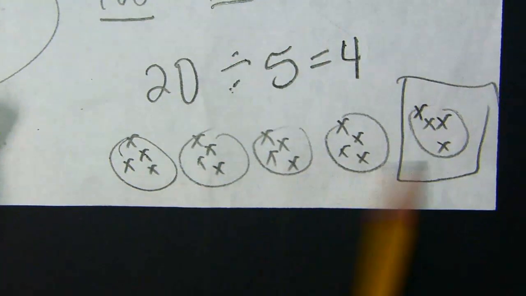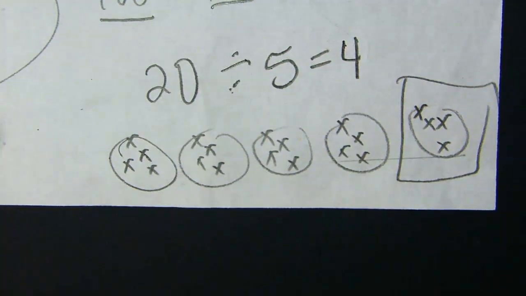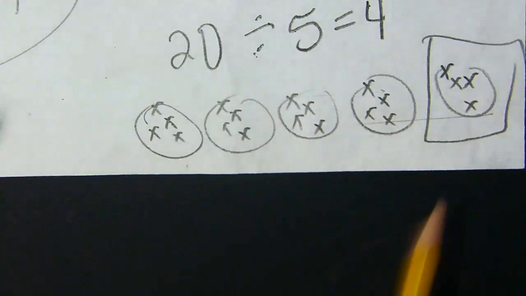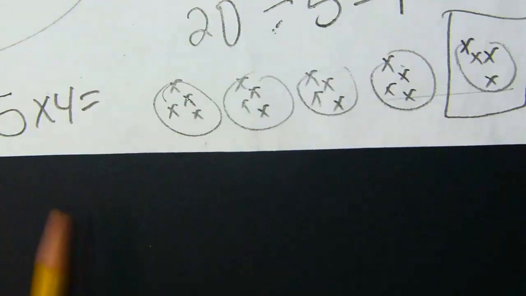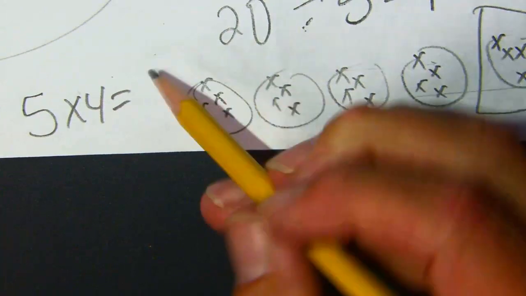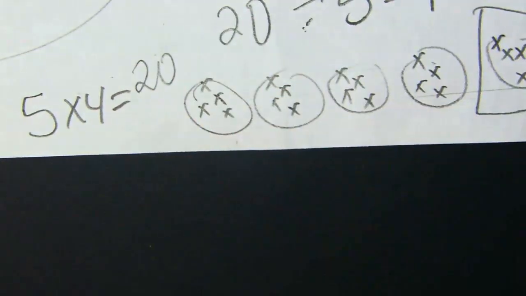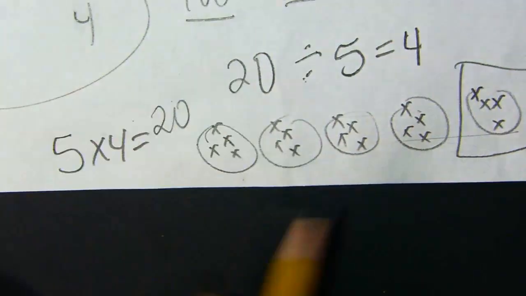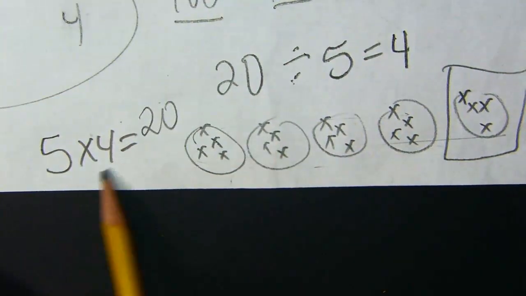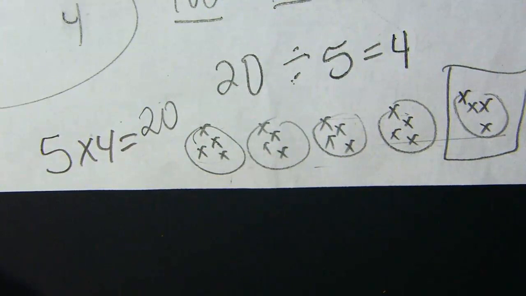So do you see how I just did a division problem? And this is also a multiplication problem too. Hopefully you guys see the multiplication problem here. What is this? 5 groups of 4. Look at how multiplication and division are related to one another. So we have a division problem, and you can see a multiplication problem here too. All right, so that's how you're going to draw a picture to find out a multiplication and a division problem.